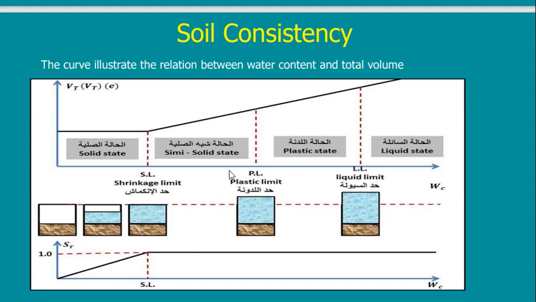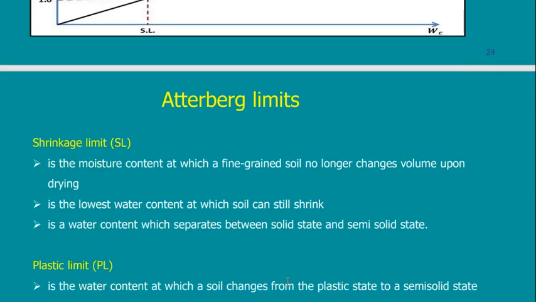You get values. So now I started to classify soil. Instead of saying that this is very soft clay or soft clay, something that I cannot measure, I tell you that I have a clay with a liquid limit of so and so, and a plastic limit of so and so, and a shrinkage limit of so and so. By giving you these numbers, I transferred the thing that is very descriptive into numbers. So now we can compare soils together. If I give you a clay with a liquid limit of 70 and another with a liquid limit of 40, then you can understand the physical properties of the clay, and so on.